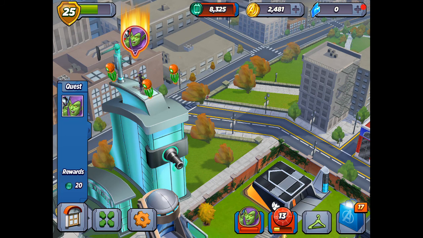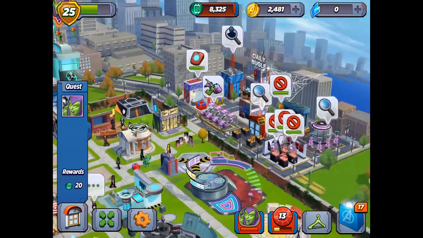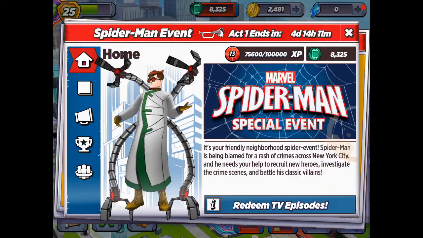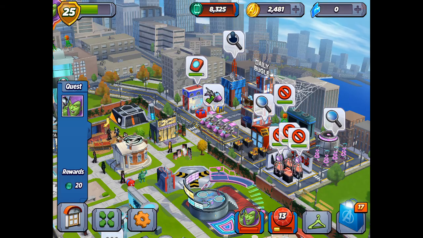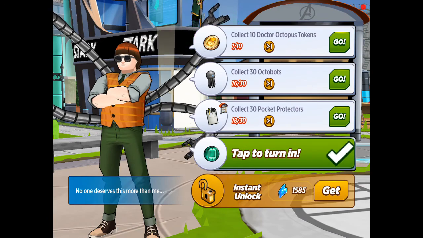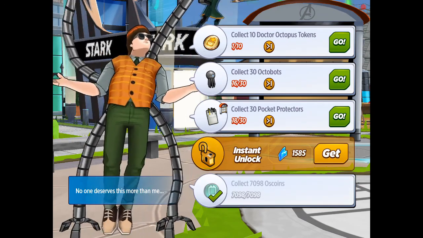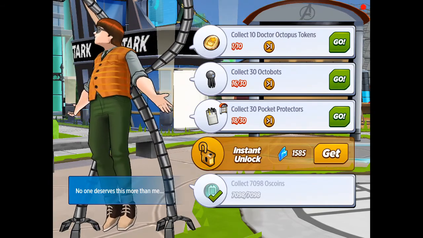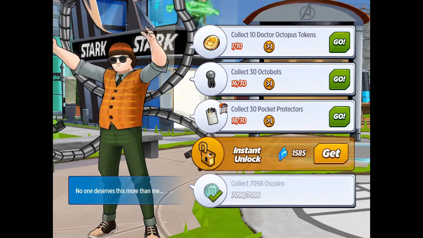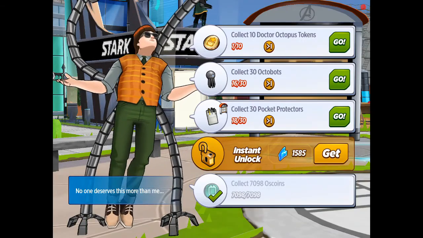But alright guys, so that's pretty much it for this Spider-Man event update. Things are looking pretty good. We have 4 days left, and that's the only thing we got to do. I mean, once we get Doc Ock opened up, he will be able to produce those as well. I actually have enough of the Oz coins to be able to get that. And pretty much from here on out, it's just taking down the Green Goblin to get the 10 Dr. Octopus tokens that I need to unlock him. He's really weird talking.